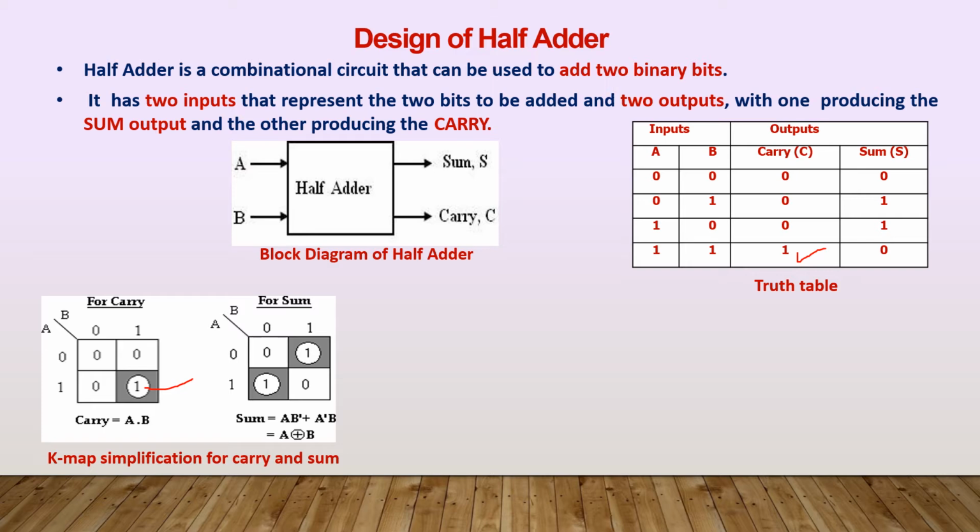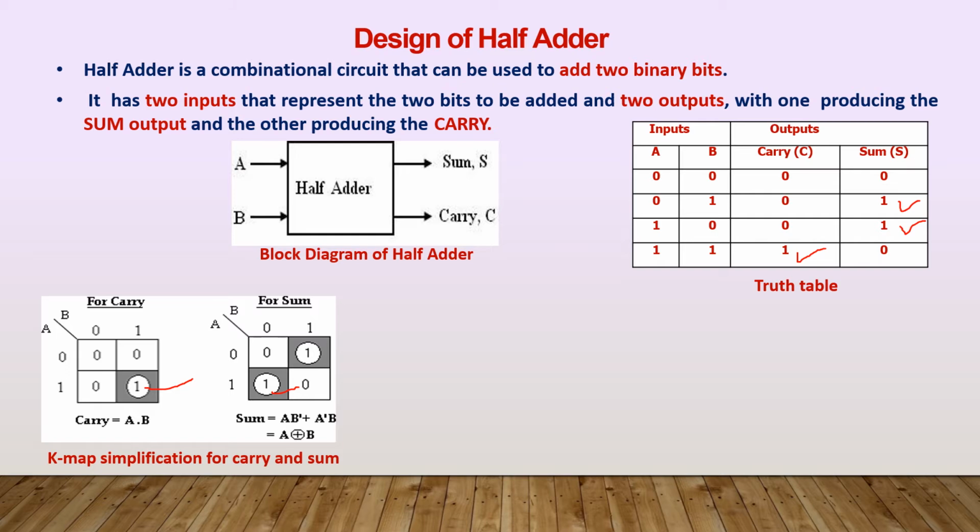Similarly, we can do it for sum. So what is that sum column here? Sum is equal to 1 for two conditions. Here one condition, here also one condition. So sum is equal to 1 for the combination 0, 1, where A is equal to 0, B is equal to 1. So this square. And then sum is equal to 1 for the combination 1, 0. Where is it? 1, 0. So this representation. Now we can group, but diagonally we can't group these ones, because there isn't such a rule for the K-map. So we consider this as a single group and this as another group. So this K-map consists of 2 groups.